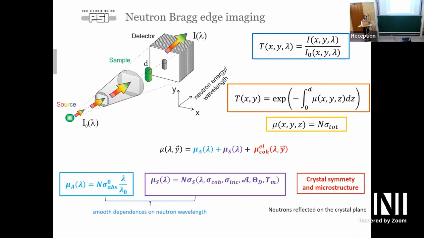So that's the whole idea, the takeaway message: all these components, we know exactly how to simulate, and they are smooth functions of the wavelength. Then there's some confusion about what Y means here. Y with the vector thing over it, and also the Y without the vector over it, represents one of the coordinates.